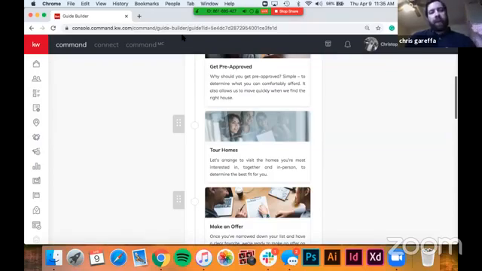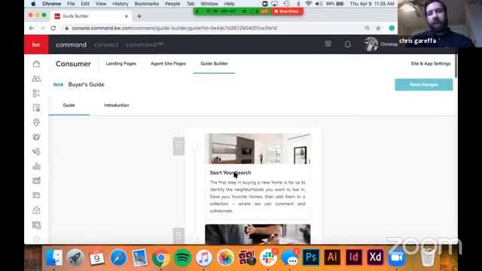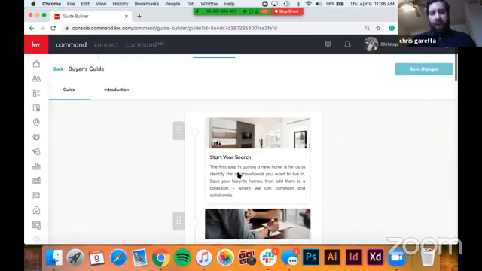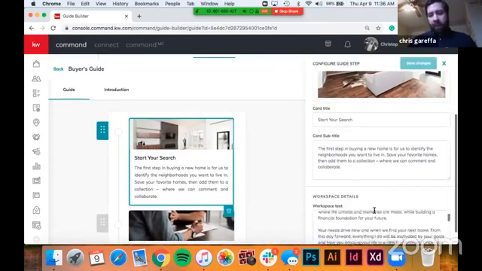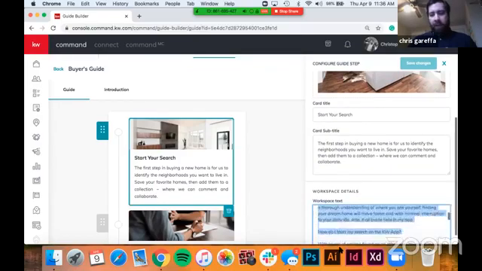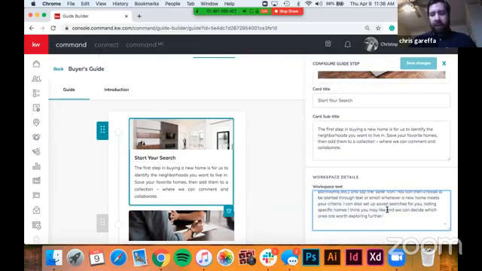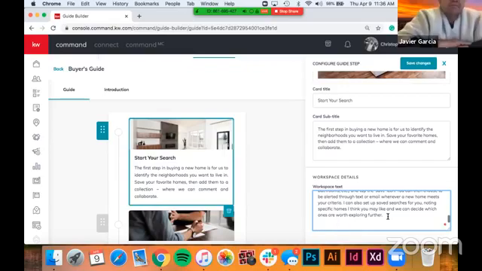So you could hypothetically create additional verbiage within the actual steps. Right now you can't have it bilingual, and I've heard this before from other agents requesting that. So I think that's a good idea that would be submitted to KW directly, and hopefully we can get that in there because I know we have a lot of Spanish speaking agents or Korean speaking agents. So to be able to have bilingual guides would be really cool. But right now they currently don't. The only workaround I can know of is within the workspace text. You would essentially be translating this into whatever language you need to and just putting it underneath. If that makes sense.